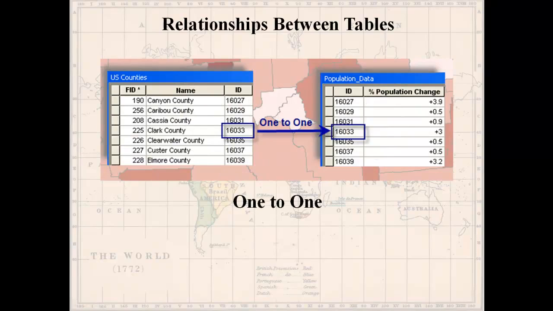Okay, here's an example from a GIS. We have counties, that would be a feature class. Each of these is a polygon. This is the primary key, the ID key. Each row is unique. Each county has one population. So what we do is we store the county's ID, its primary key, in the population table, and we're able to link the two tables together and ask, what is the population change for this county? It can go to this table and grab this number and give us the answer. One to one.